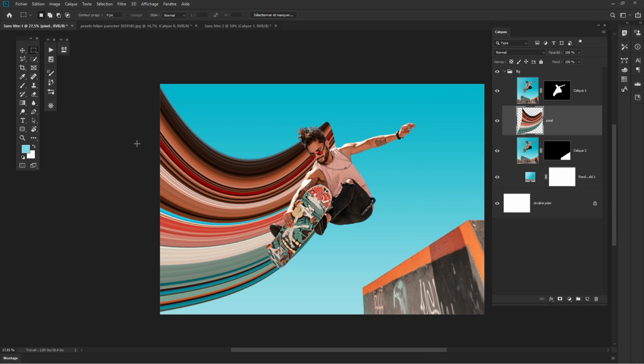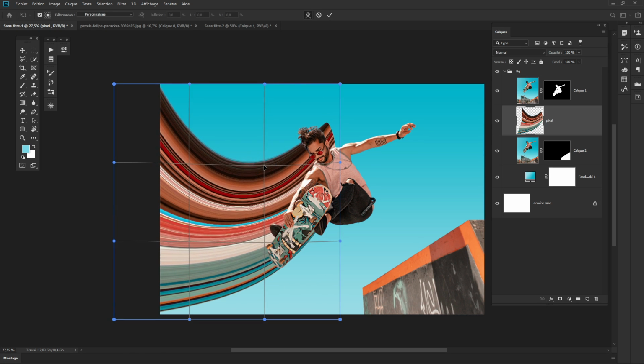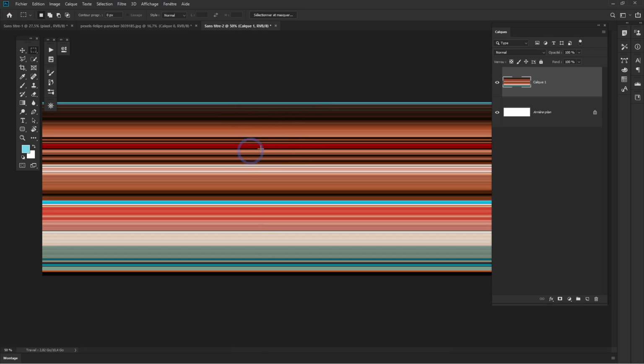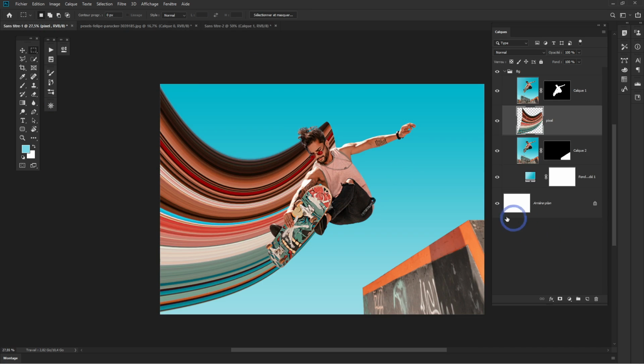So I'm stretching my effect that way. You can still enhance and rearrange the different elements in it by pressing Ctrl T, and you can warp the different elements again. But as you can see now, it's the full element, so maybe it's a little bit less convenient. This is why I advise you to keep a full backup of your element. So now I'm clicking onto the mask and I'm going to paint with a black color here in order to erase the part that I don't need here. Okay, so my stretch effect is mainly done.